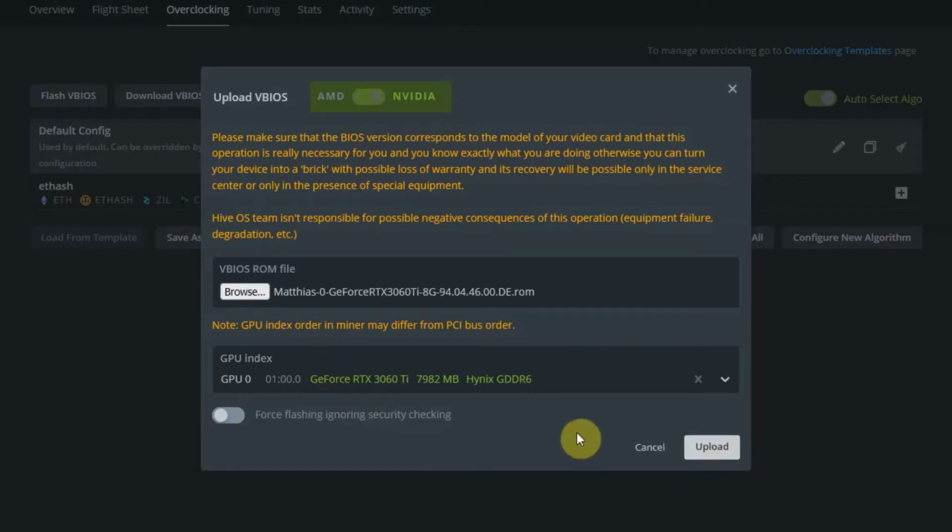Actually, before you click on Upload, just a slight little warning about this option here. I always turn force flashing on, and the reason why is because the BIOSes are going to differ from one another, of course. If the card is from the same manufacturer, it could flash without a problem without this selected. However, most of the time there's some security check that determines this BIOS isn't meant for this card, and therefore it's going to fail.